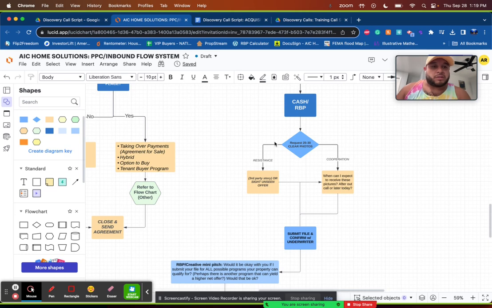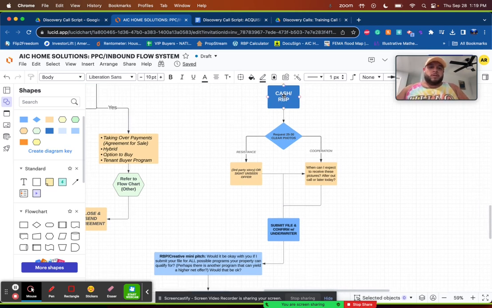You've already asked some questions on condition by this point, but that's something the seller is telling you. You got to start now confirming that, right? And what we do in our team is that we go straight into requesting 25 to 30 clear photos. And we have a text template that we send right after, because we want to set the standard and the expectation of what these photos should look like, because that's very critical. Sometimes they send you blurry pictures, or their hand and their finger are in front of the camera, so that doesn't really help anybody.